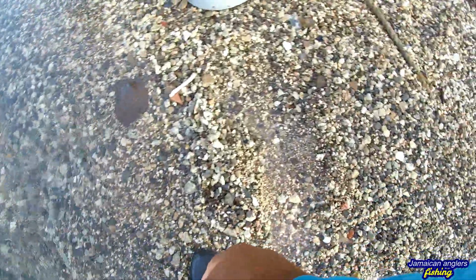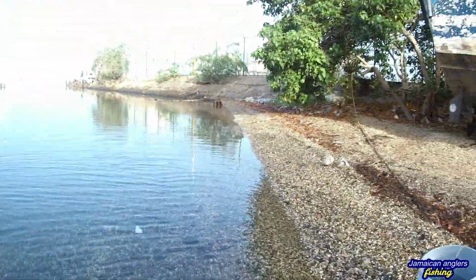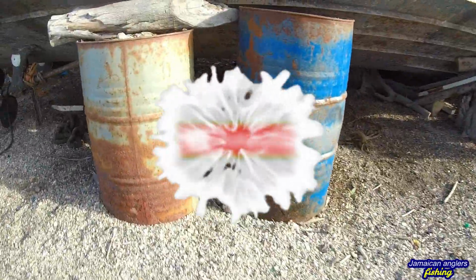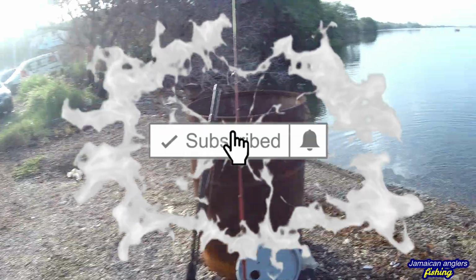Changing the water further down to Port Royal. This is supposed to last them right back until I reach. But they don't die, right? Okay. So put that down there. Let's go now.